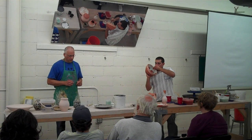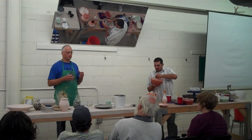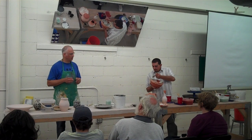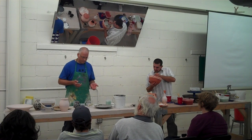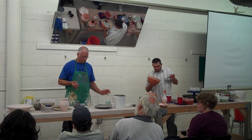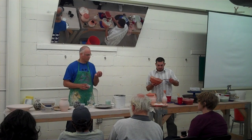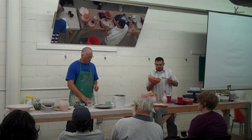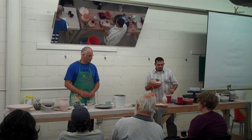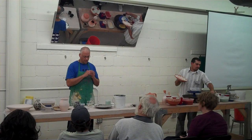And so I tried chainsaw oil. I tried all different kinds of oil because the technique in the book, they said it was cuerda seca, which is some sort of oil or resist type of medium, and then they put colorants in that. So I tried all different things and experimented. And I came to find that the wax, just the regular wax resist that I bought from the store, worked. I literally did mix wax with dry powder and it turned into this little chunky mess which I couldn't brush. So I realized that I needed to add water to the oxides, so they would be wetted, saturated, and then add that to the wax. So the wax would absorb or encapsulate the oxides.